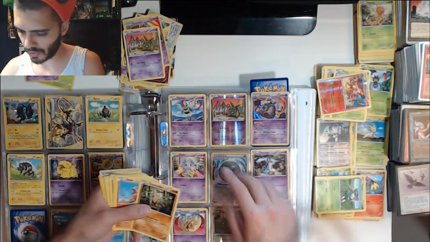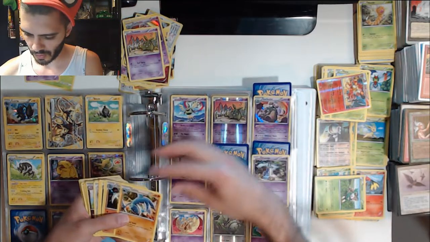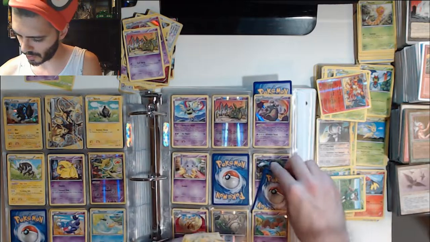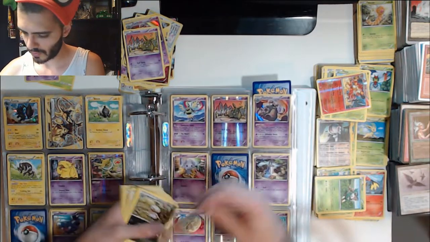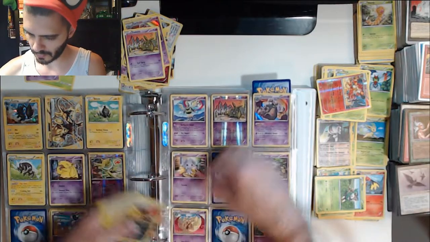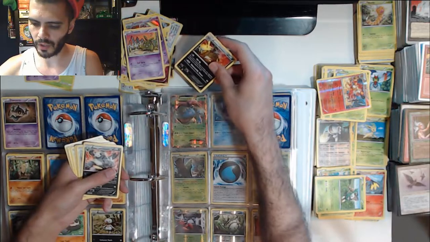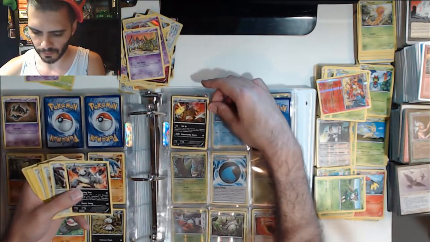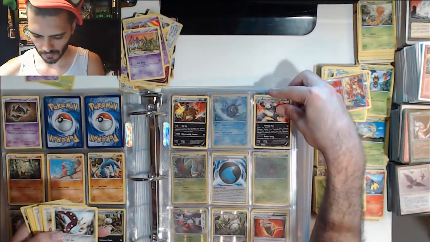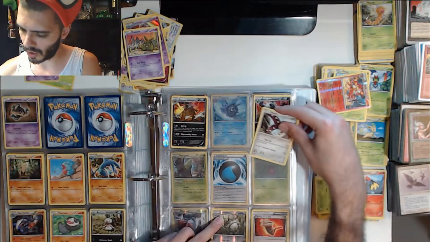65, 66, 67, Pseudo Udo. 68, Gible. 69, Gabite. 70, Garchomp. 71, Pancham. 72, Nuzleaf. 73, Shiftry. 74, 75, Pangoro. 75, 76, 77, 78, Mawile.